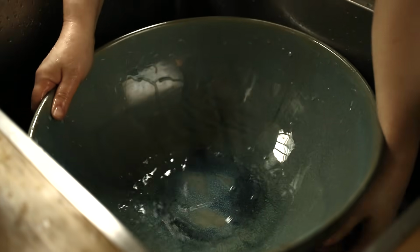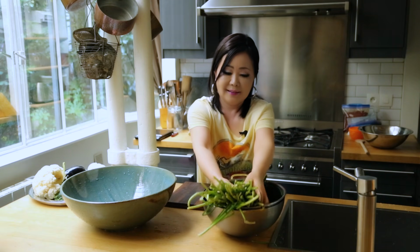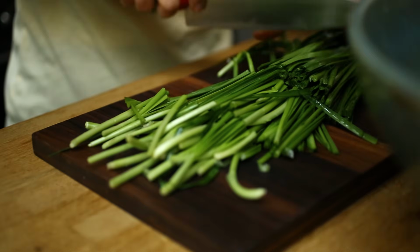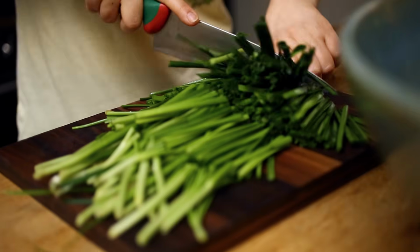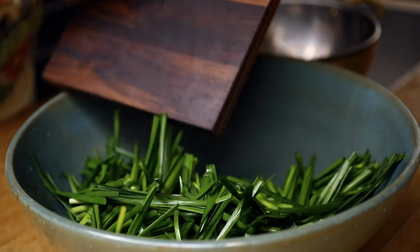I'm going to use this large bowl to mix this kimchi. Next, we are going to cut this into bite-sized pieces, around 2.5 inches. Actually here in Europe, fruits and everything is sold by the kilo. The measurement is different. But this is 1 pound, 453 grams. Let's cut it into bite-sized pieces. So this is 1 pound.